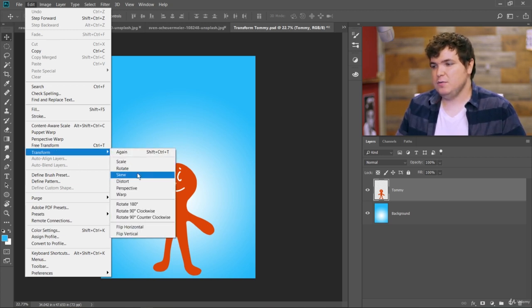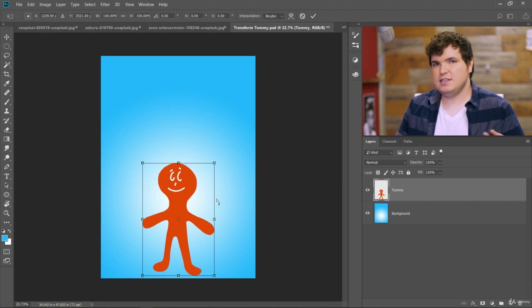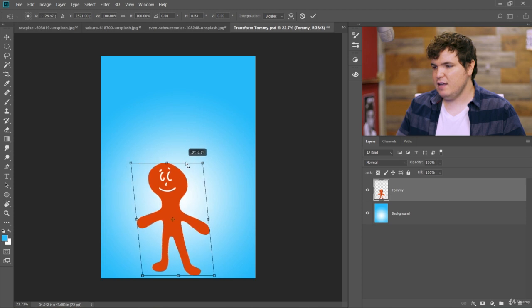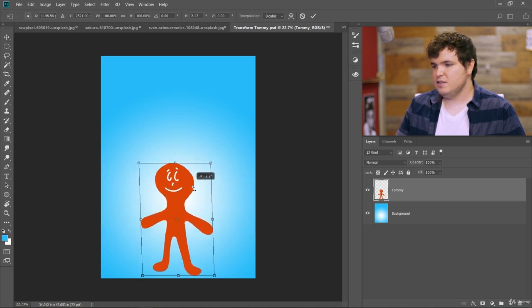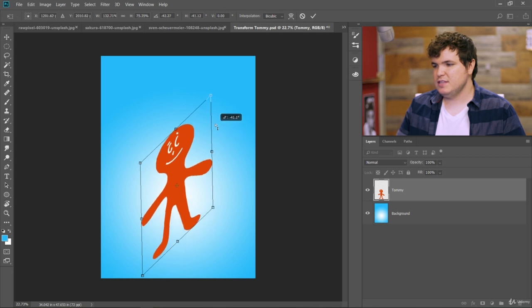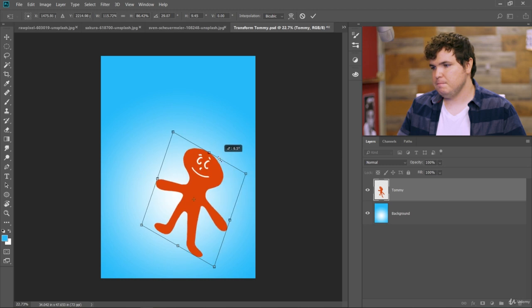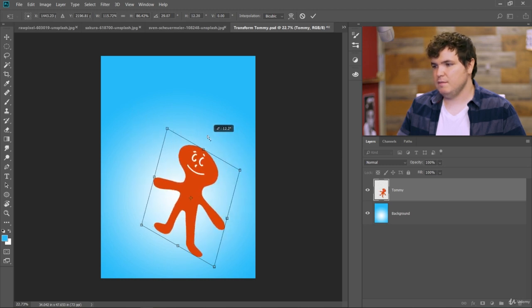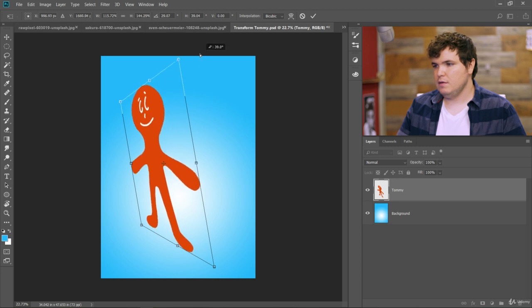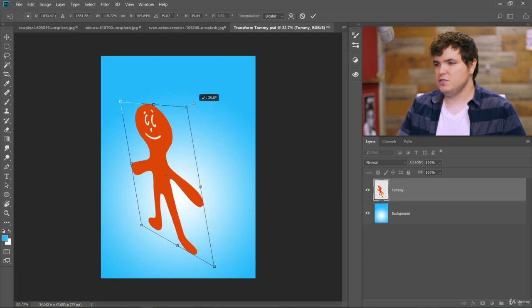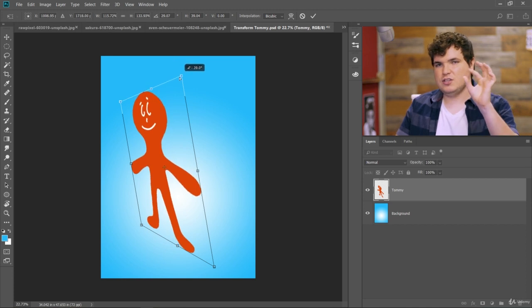Then we can go to Skew, and this isn't available in the free transform box. So this is important to note. You can go near one of the corners or one of the sides of the selection, and you'll get this little icon with a double arrow, and then you can drag and skew the image based on that. Remember, we used this to match up the water on the windshield in our first project. So this is exactly what we did. If you drag one of the corners, it'll skew both of the edges touching that corner.